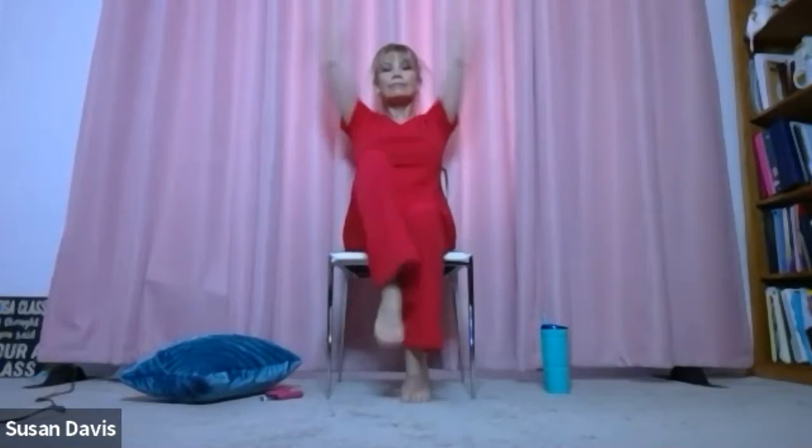We're just keeping moving. Adding a little spice to this routine. Let's just keep moving. If you're sitting at your desk, stop for a moment. Let's keep moving. We need to be moving several times a day. Okay? So lift those arms, kick those feet. Lift those arms, kick those feet. Breathing. Straight up. Kick, kick, kick, kick, kick, kick.